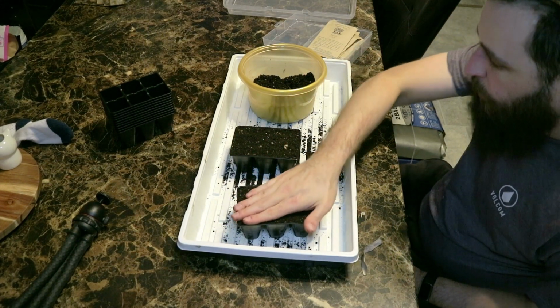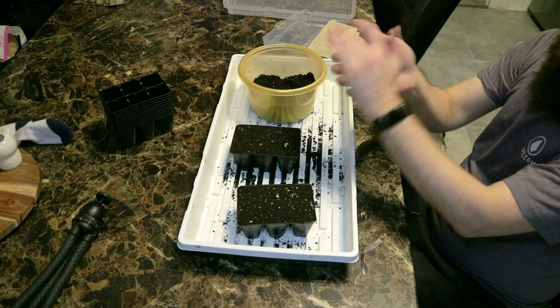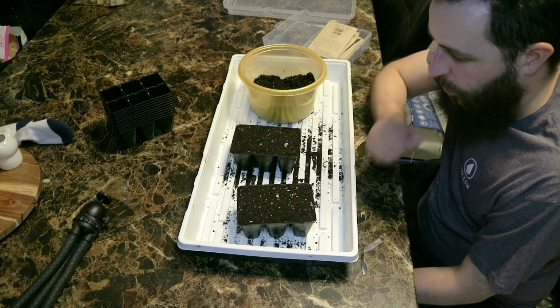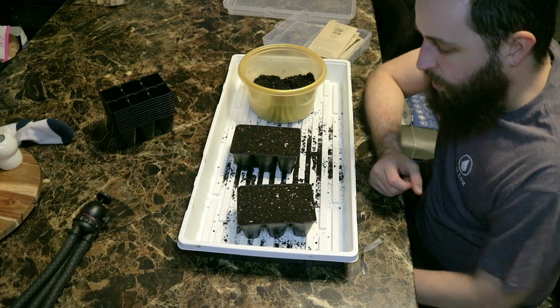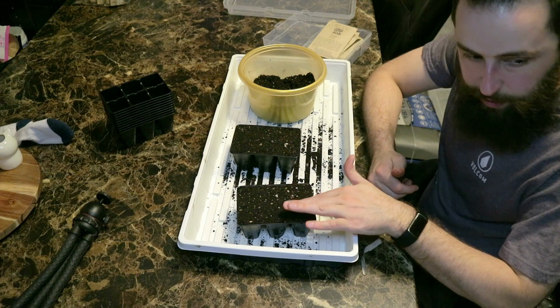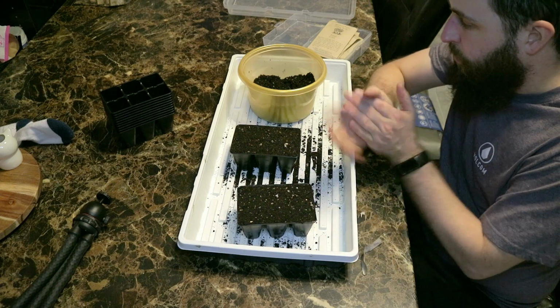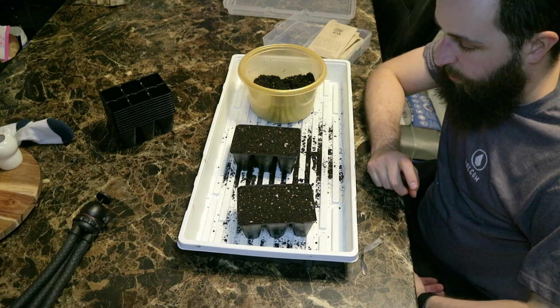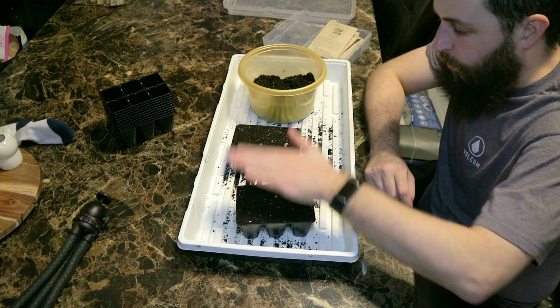After I water these off camera, I'm going to put them over there to the side, right behind where the camera is. That is where I have my sprouting rig. It's just a whole bunch of Sun Blaster lights, and I have some domes as well. So these ones are going to have, I think it's a 7-inch dome with the light sitting on top of them for a while so that they can get some heat.